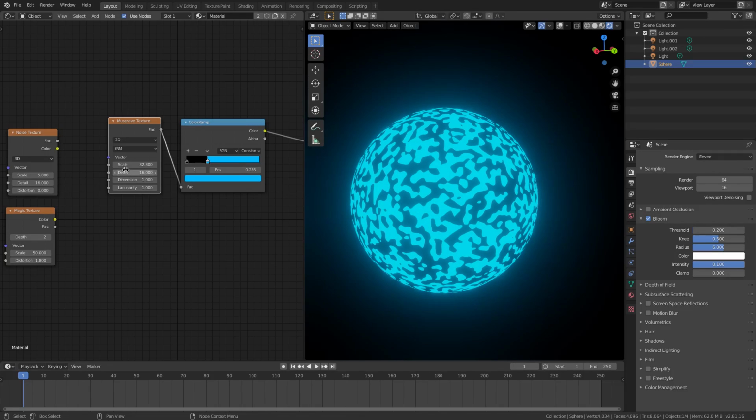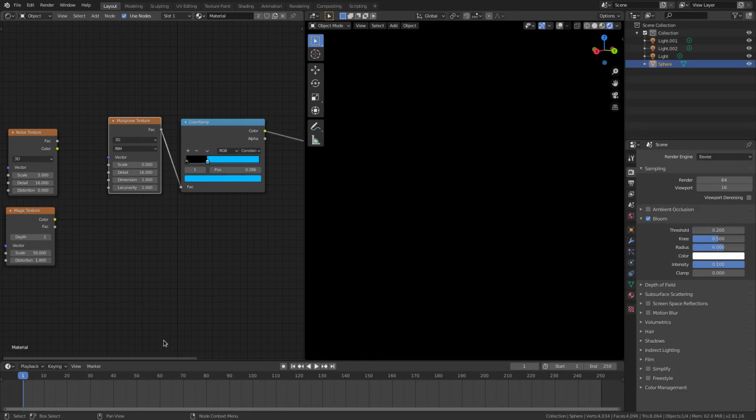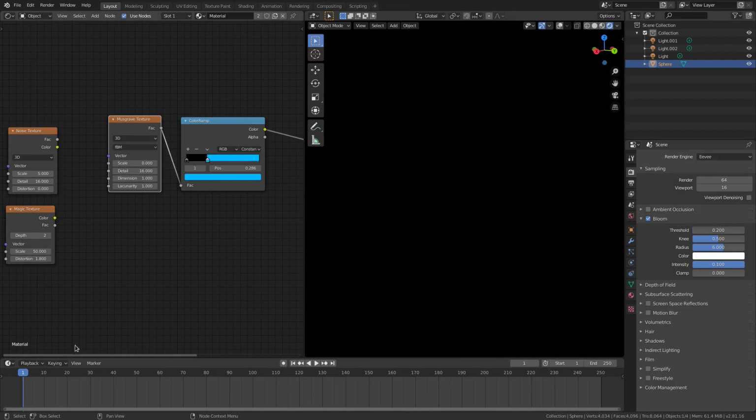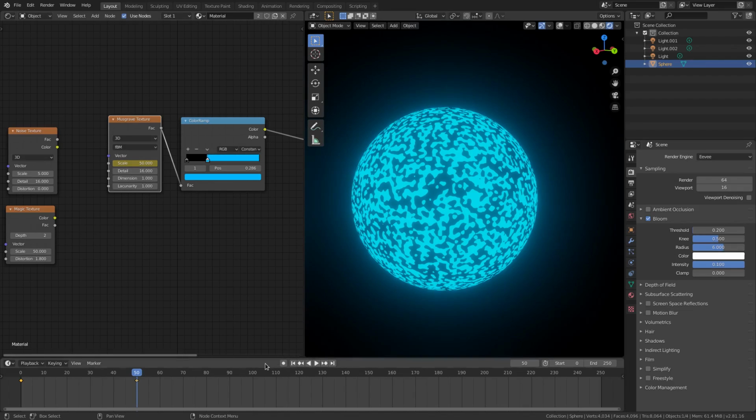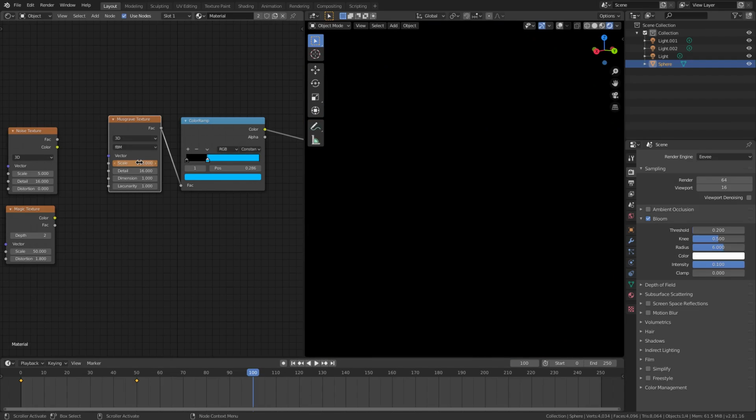Pretty cool stuff. Now, what I want to do real quick is animate this just so you guys can see what it looks like over time. So I'm going to take the 0 frame, change my start from 0, and then hover my cursor over top of scale and hit I. Then on frame 50, I'll change this value to 50, and then hit I, and then go to frame 100, hover our cursor, change it to 0, and then hit I.